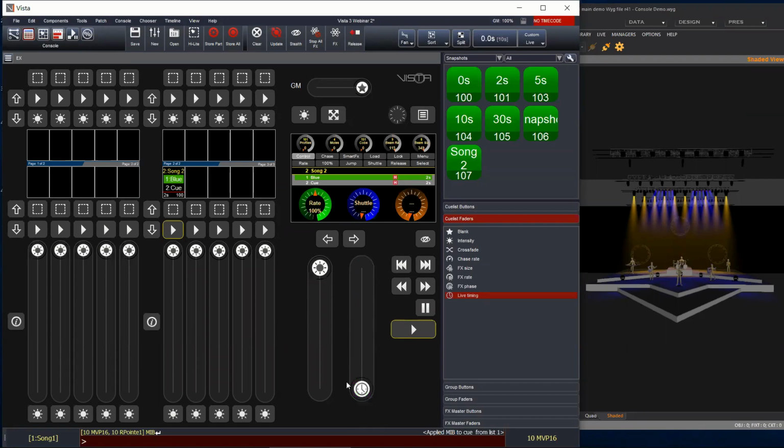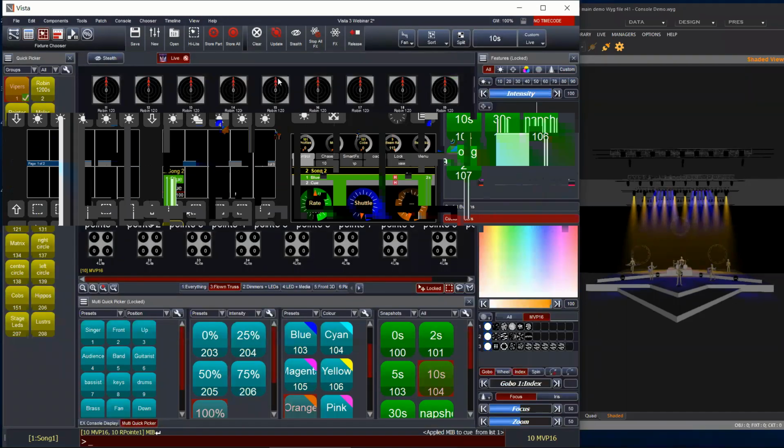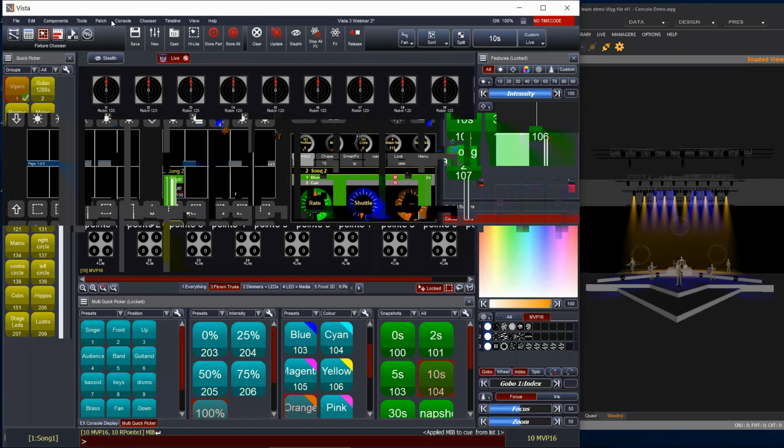In this case, I'm going to take it back down. Actually, I'm going to remove it altogether so it doesn't change anything on me right now. Hey Ben, do you mind quickly showing how to create a live time snapshot?